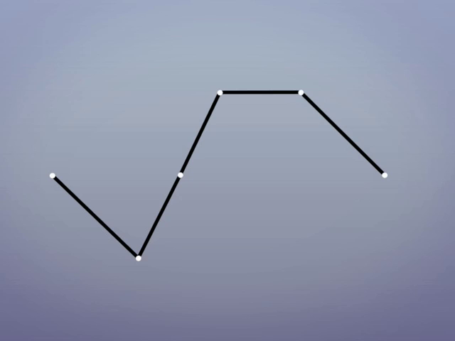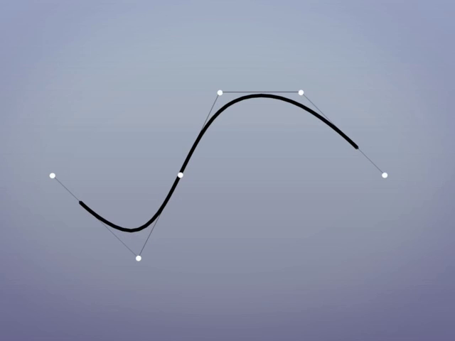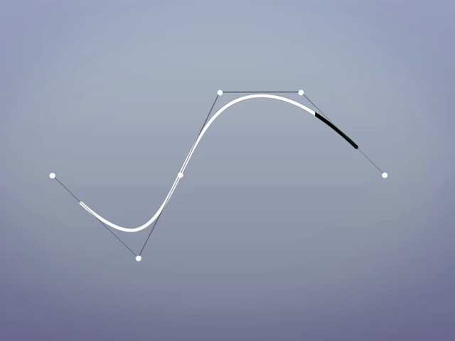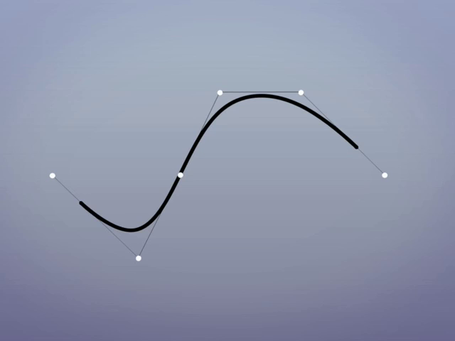Here we have a series of vertices and edges. The edges make a straight line between each vertex. When subdivision is turned on, the straight line starts to resemble a curved line, or more appropriately, a spline. In this example, I'm using the Catmull-Clark approximation scheme to smooth the mesh, so the subdivided mesh won't necessarily pass through the same points of space as the vertices in our control cage. This is because most 3D software applications use an approximation scheme instead of an interpolation scheme to subdivide the mesh.